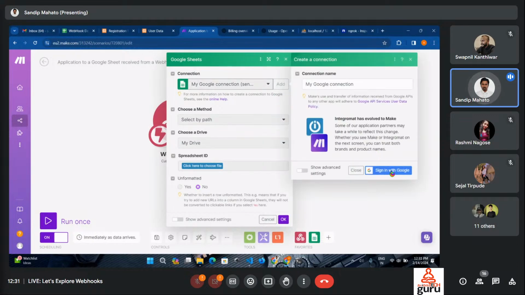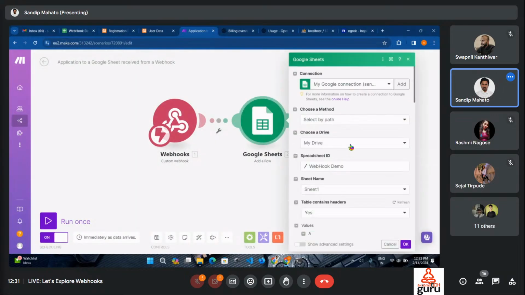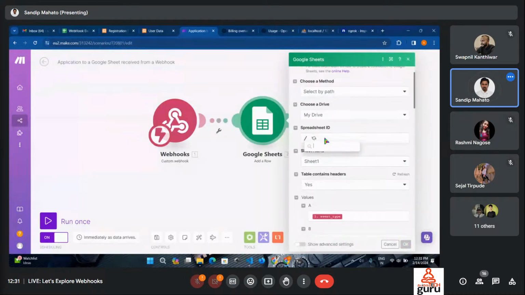So simply sign in with your Google account, and after adding the Google account, simply you have to provide your Google Sheet path. You select by path. You can add it manually also. So it is in my drive. Which spreadsheet do you want? I want this one, Webhook demo one.